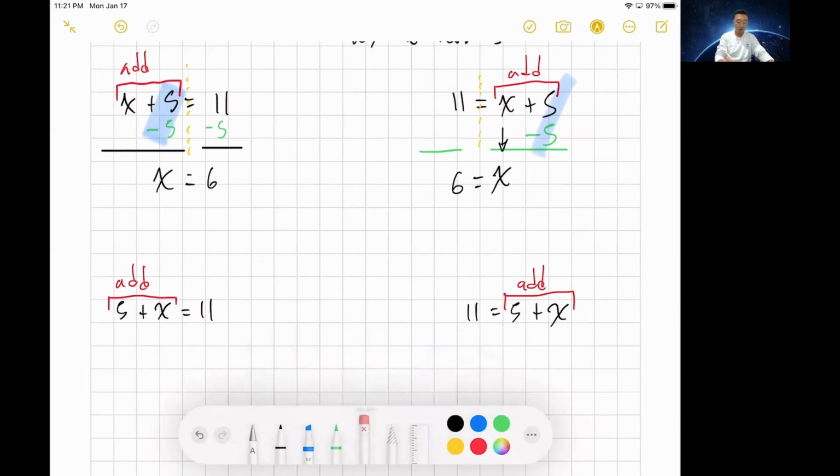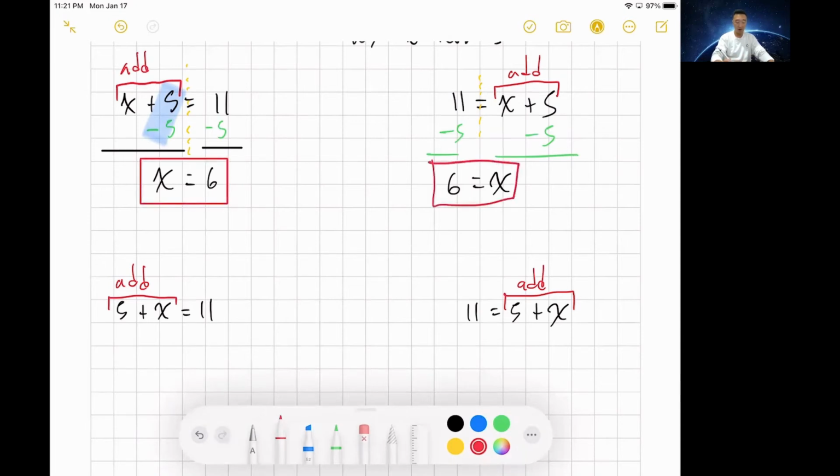You will never ever, okay, don't ever do this. A lot of students do this right here. They subtract 11 on both sides. Don't do that, please, because it's x that determines that, right? And in this case, the x is going, hey, I need you to get rid of the 5. I don't need you to get rid of the 11, right? So that's why we got rid of the 5 on both sides. Equals 6, okay? Same thing here. It's the same problem. You just got to get used to seeing that, okay?